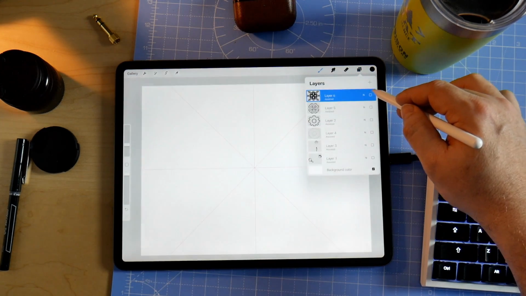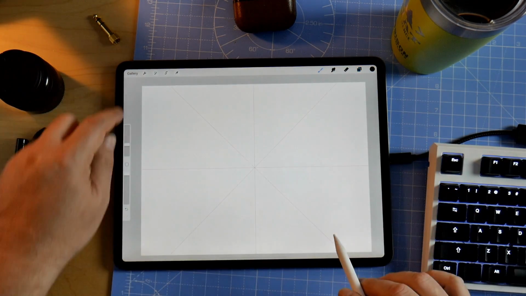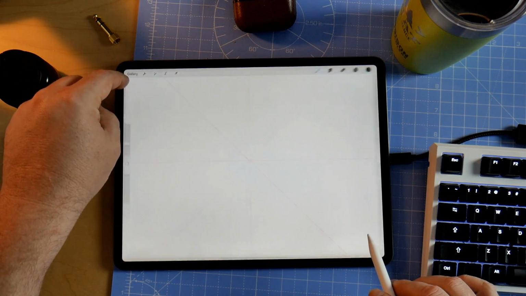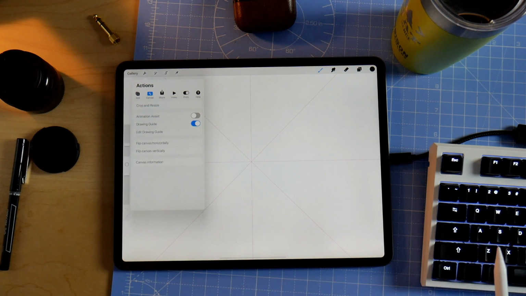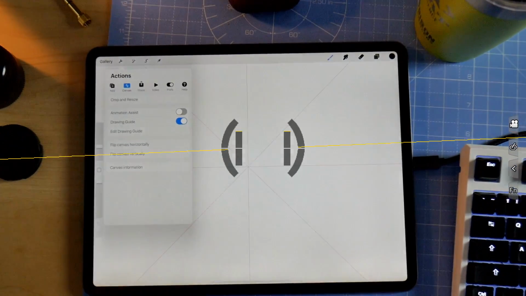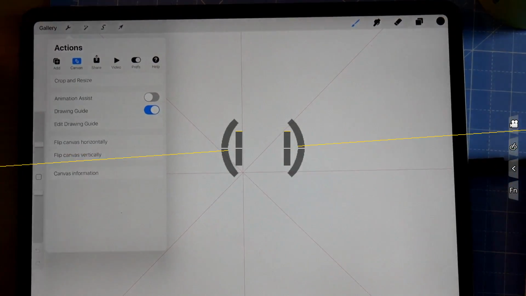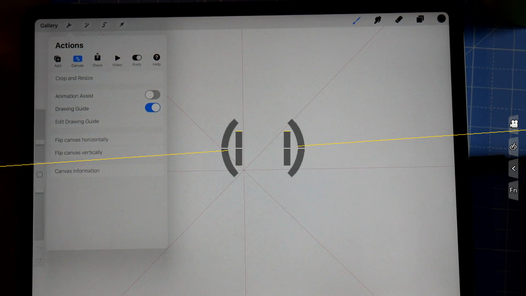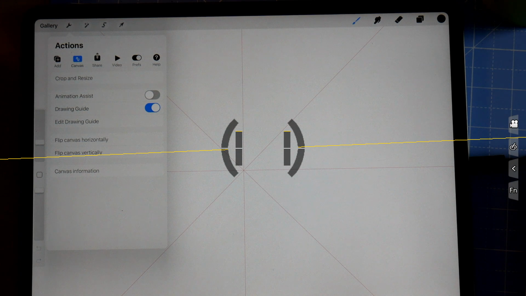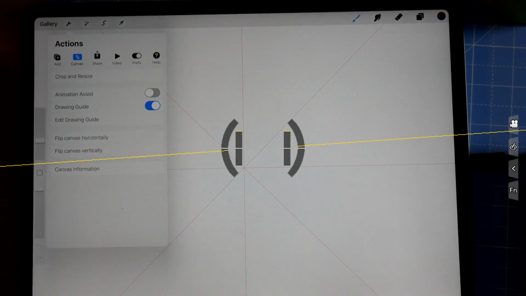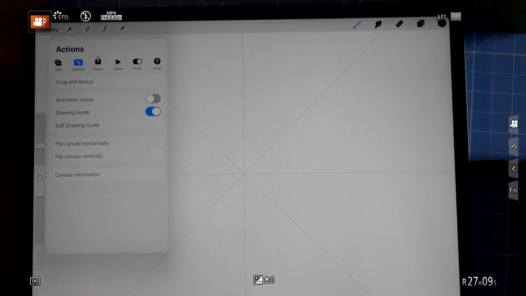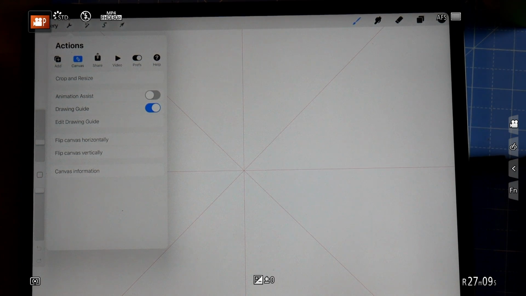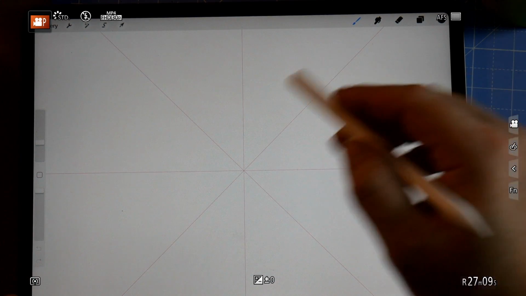So let's go back and see what that other option is under, whoops, wrong button, gear, drawing guide. Hey, you know what? I forgot that I could actually zoom in with the camera. Of course, now you're seeing... Hopefully that'll go away. Let's see if I can make that go away. Did that work? I think so. All right.